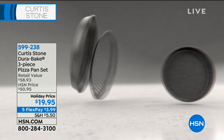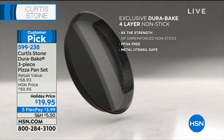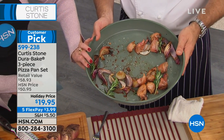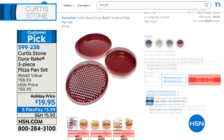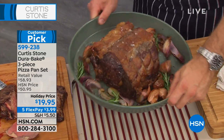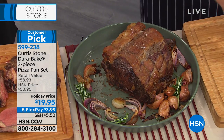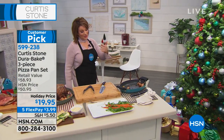Pizza pan set — it's item 599238. $4,000 worth sold in this hour alone. You're getting four layers of DuraPan on the pizza pan set — it works as well as the DuraPans do. You will be cooking pizzas and doing all your roasting. This is what I just roasted my standing rib on — that 14-inch deep dish, $29.95 alone. You're also getting two additional pieces: the perforated sheet and the 10-inch, all for $20. Let me give you some scale: that's the six-pound prime rib — and you could fit two of them in if needed.